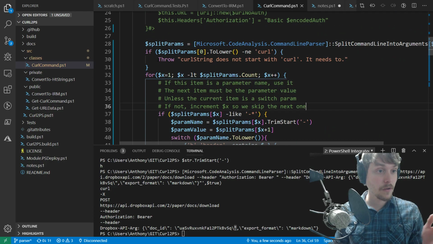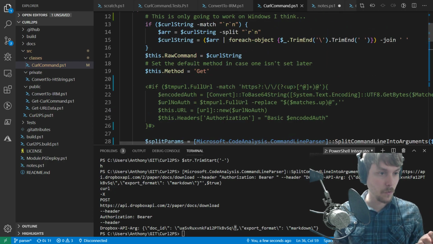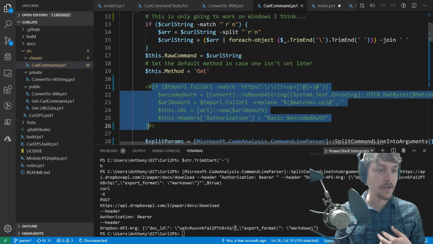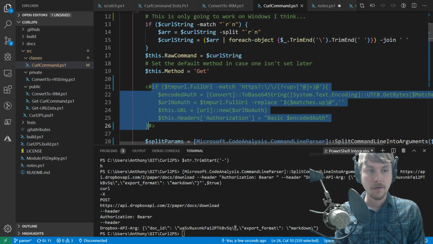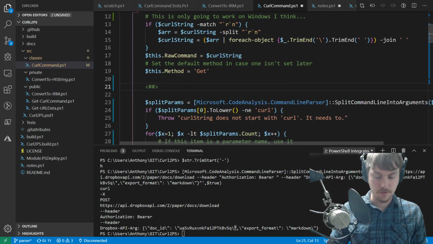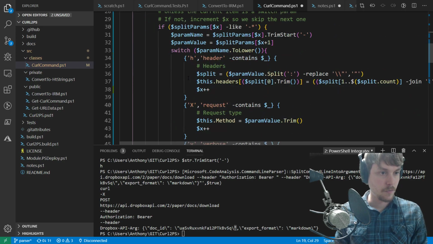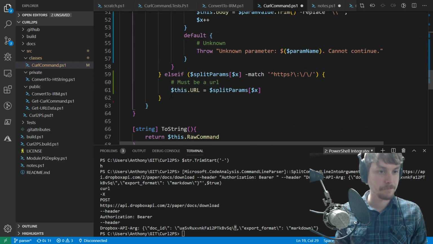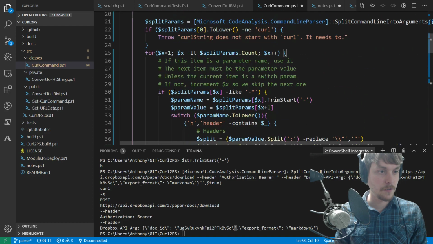So now we got to get the basic authentication out of there. Here's what we're going to do. We're going to take this and add this down to the bottom. There's my for loop.